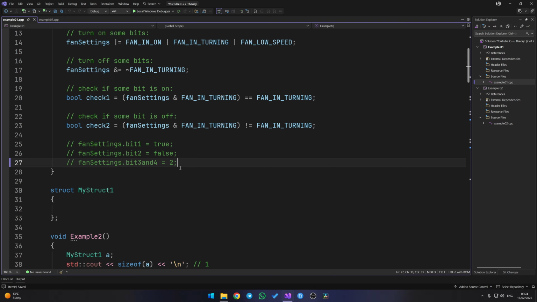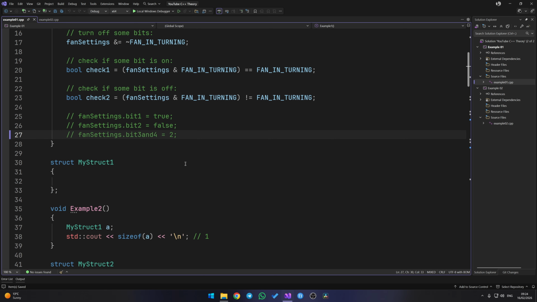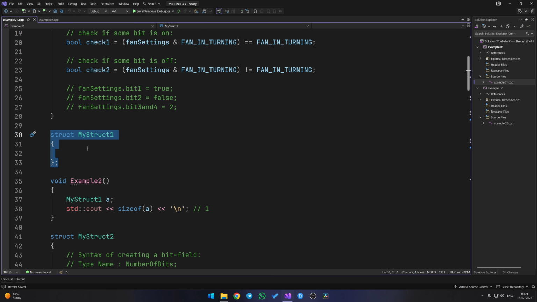A bit field is a variable that's a member of a struct or class, and its size in bits is defined by the programmer. But first, let me explain something important. You can create an empty struct. If we create an object of that struct and check its size using sizeof, we won't see 0, we'll see 1.